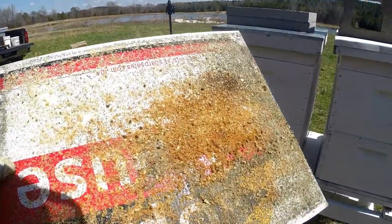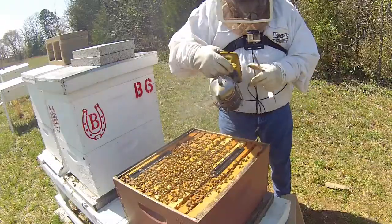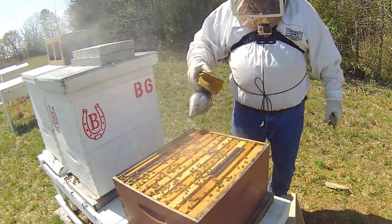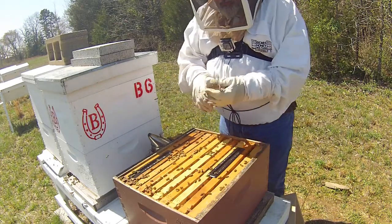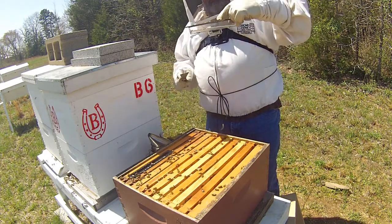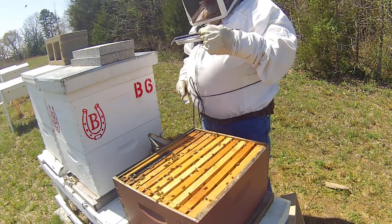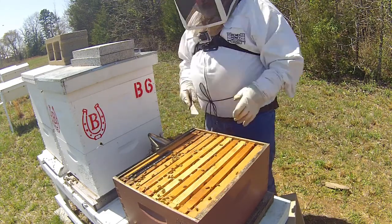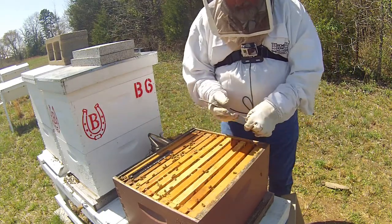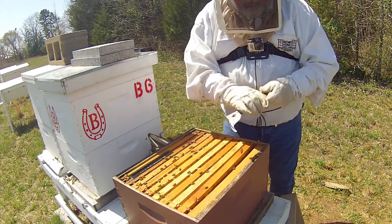So, some beetles in there, some cappings. Boy, there sure does seem to be a lot more bees than there was last week. A lot more bees. There's a few. Just a couple, 3 beetles. See if I can make a little bit more room in here. Not much.